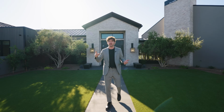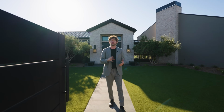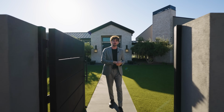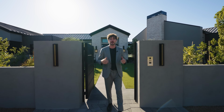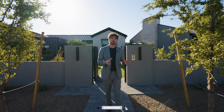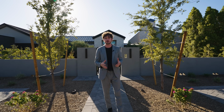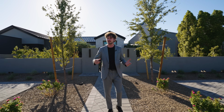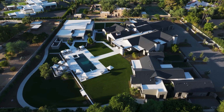This home features everything from the underground secret bunker, the shooting range, commercial grade golf sim, indoor pickle and basketball courts, and a resort-styled pool in the backyard, all while still feeling like a home. This property took 3 years to build with 23,417 square feet of interior living space, 6 bedrooms, 14 bathrooms, with details in every square foot of this home.